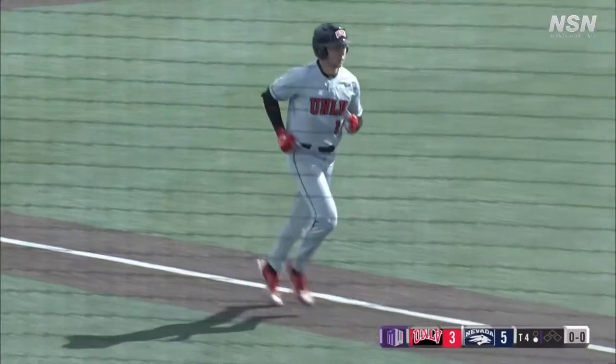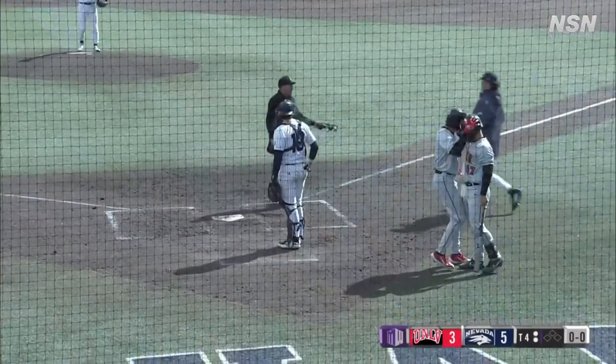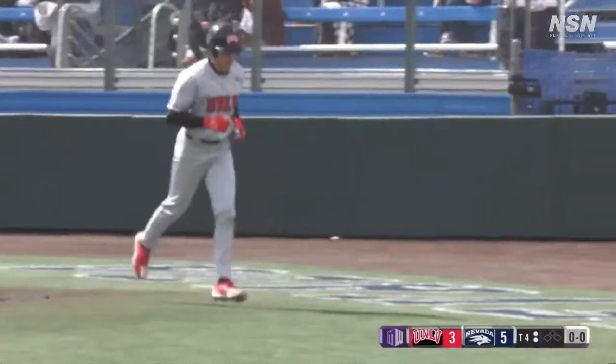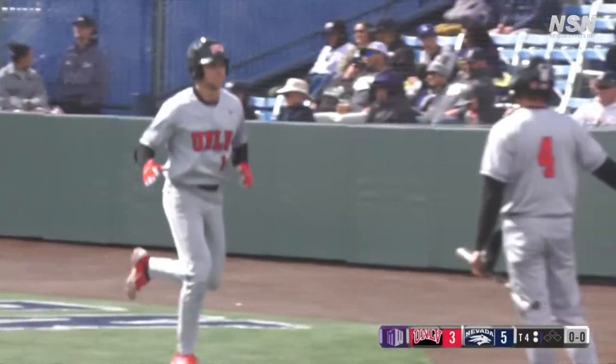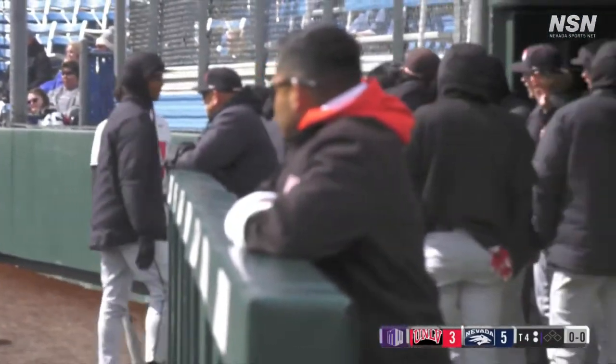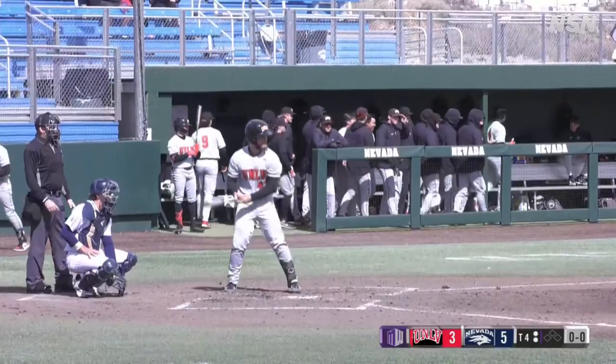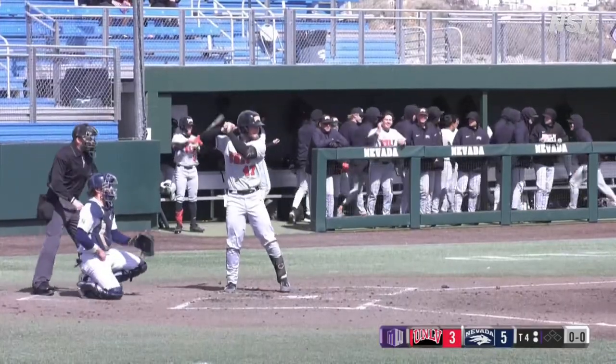Yeah, off the bat on a normal day, it's maybe an in-betweener, but off the bat on a day like today, he hardly even got an effort from Freely out there. Just took about two steps and cleared the fence by a good 30 or 40 feet. For Cade Higgins, that'll be his second home run of the season. That'll make it 5-2 in favor of the Wolfpack.